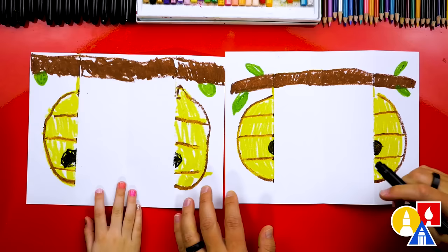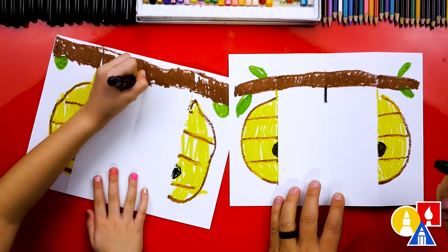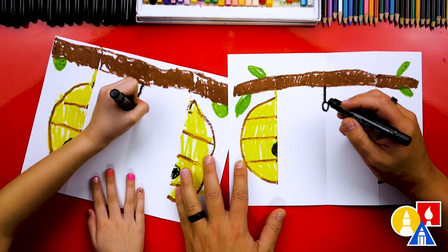Now let's use our black crayon to draw the honeycomb. First, let's draw a line down from the branch so that it's connected, it doesn't fall. Then we're gonna draw one circle right here. And we're gonna try to draw the circles all the same size.